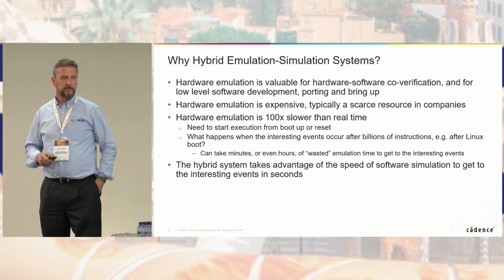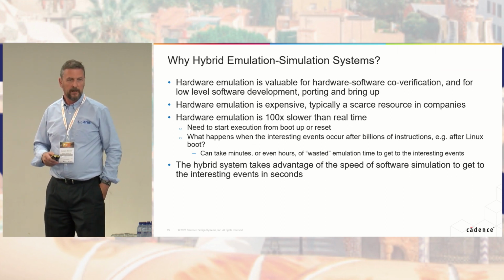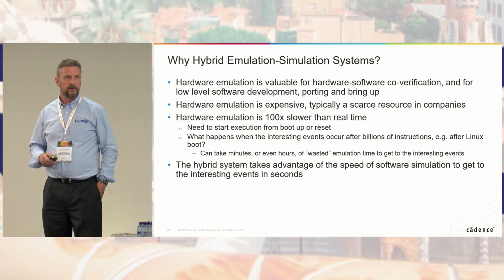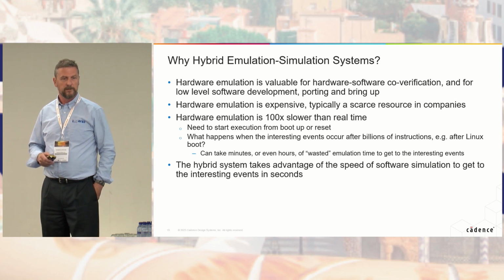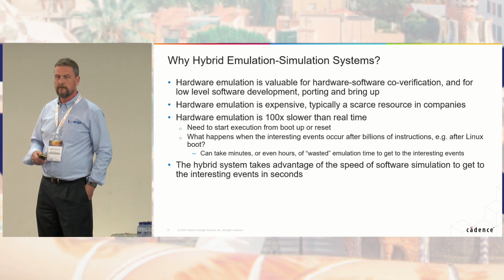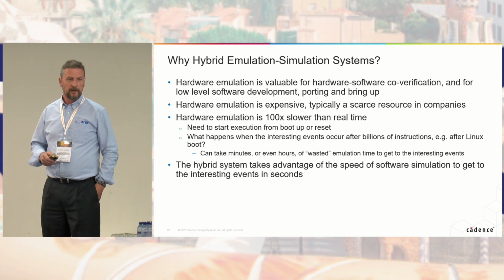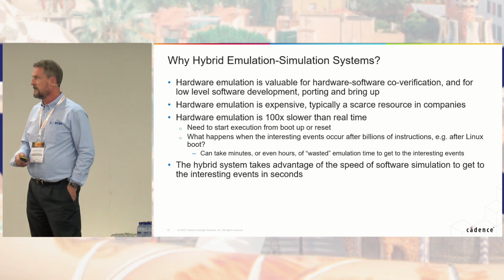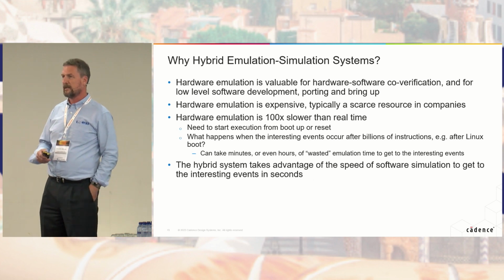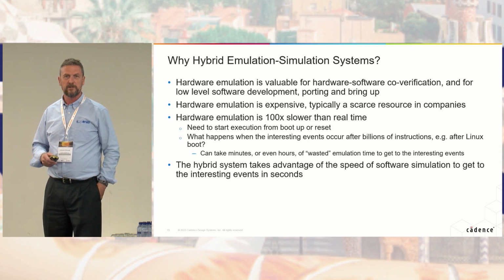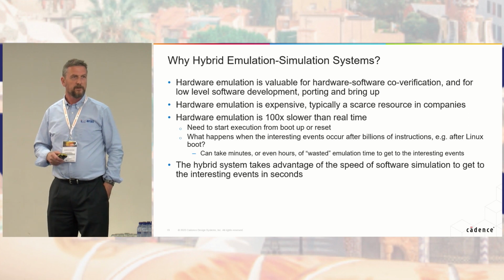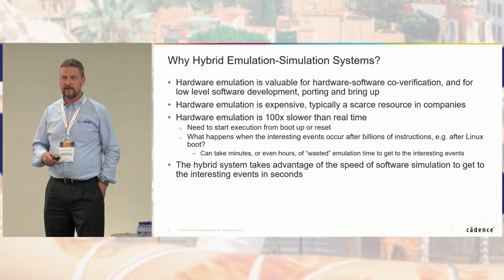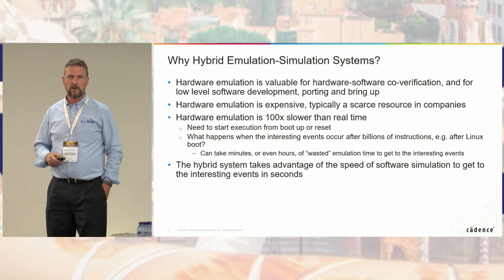So why hybrid emulation? Hardware emulation is very valuable to allow you to run your RTL and do software co-verification. So it allows you to do low-level development and do porting and bring up. Unfortunately, hardware emulation is very expensive, and so therefore it's typically a very scarce resource. Not in so much as it's not available, it's just very, very heavily used. It also turns out to be a bit slower than real time. Although it's faster than RTL simulation, it's still slower than real time.